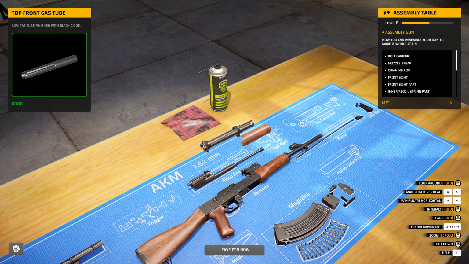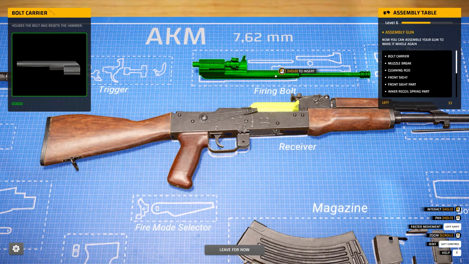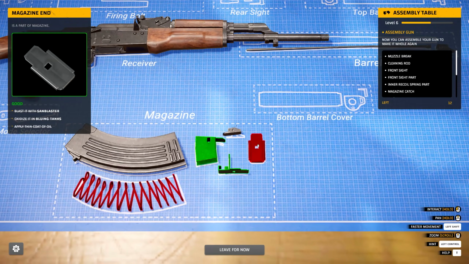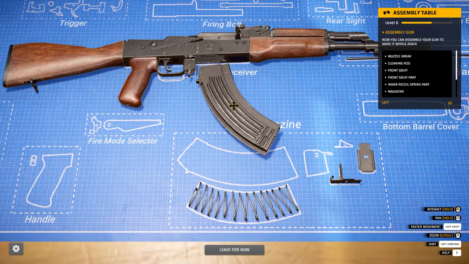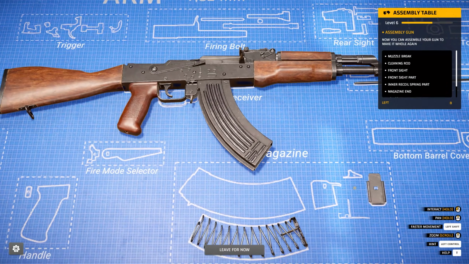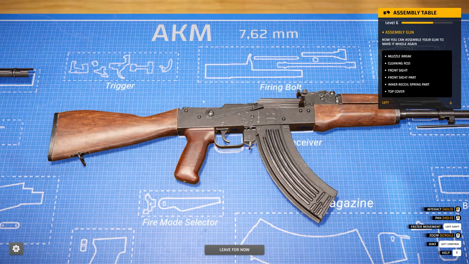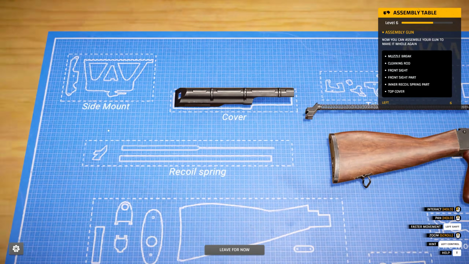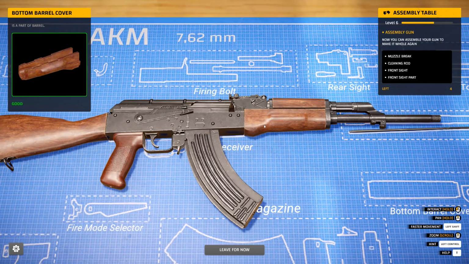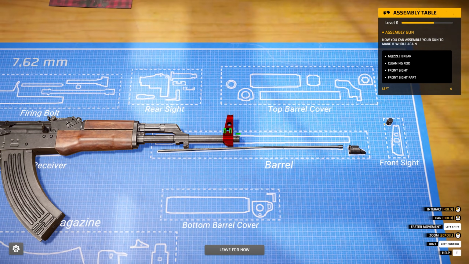Let's piece those together. We'll pop that bad boy on there. And then we'll install this onto here. Amazing. And then we can put the bolt in. Go ahead and put the magazine together. I didn't want to do that, but you know what? We're doing it. Line all around the joint here. Yes. Amazing. You in there. Put you in there. Okay. Put the front side on here.